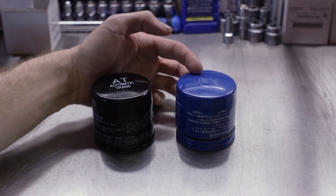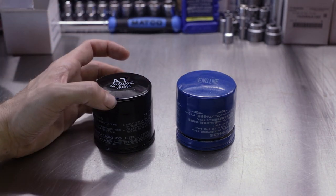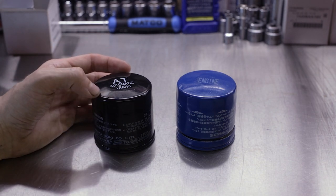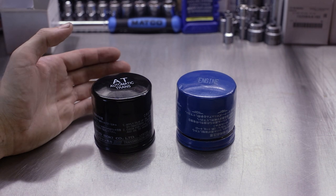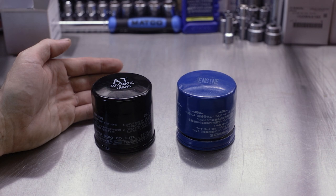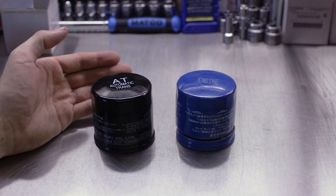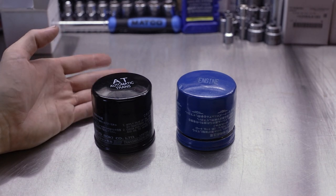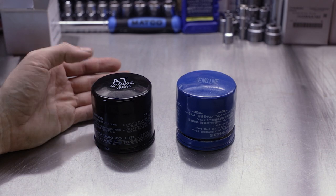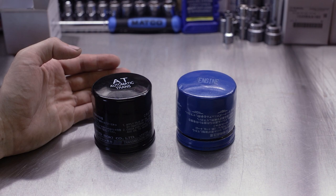A lot of people are tempted to buy the engine oil filter to save $30 over the automatic transmission fluid filter. Now, how often is this supposed to be replaced? Subaru says in the service manual that this is a lifetime filter — that you should never have to replace it. That was their old blowing smoke, as they now say the CVT transmission fluid is a lifetime fluid. They used to say that the old automatic transmission filters are a lifetime filter.